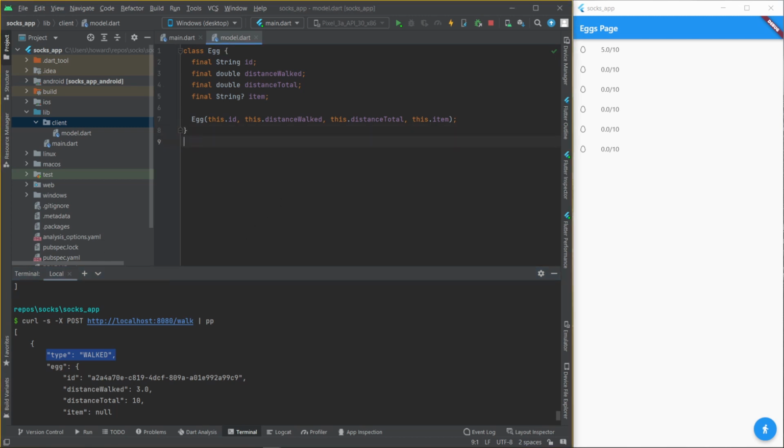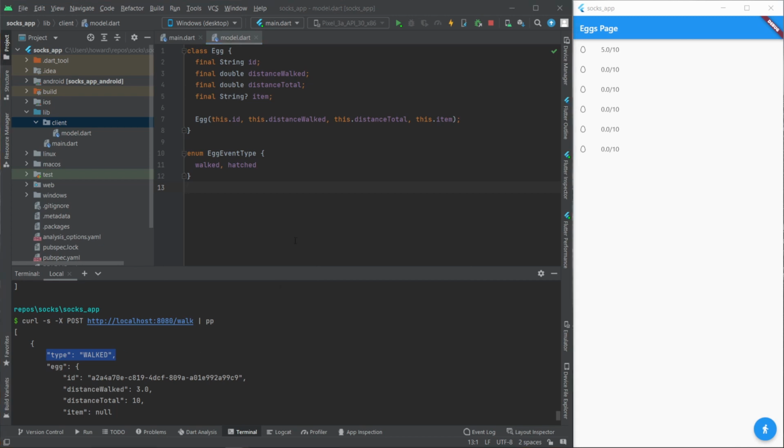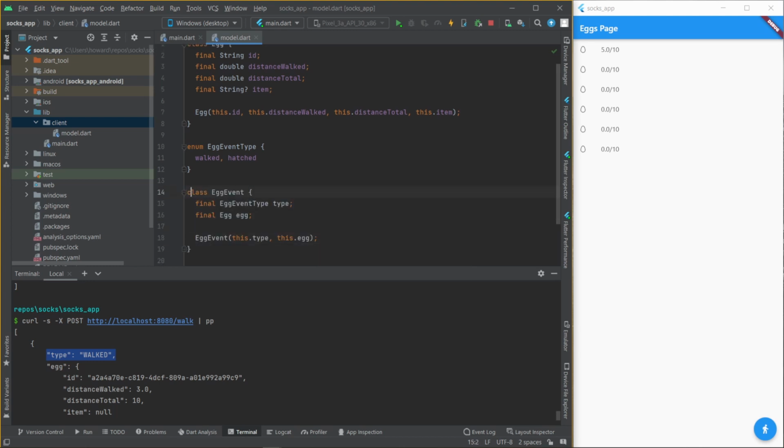So our event type enum would just be an enum with walked and hatched, and our EggEvent will tie these two classes together essentially. So it's got a type and an egg.